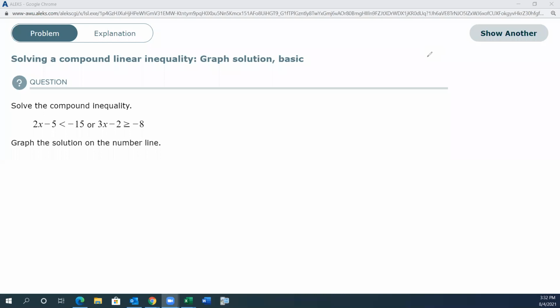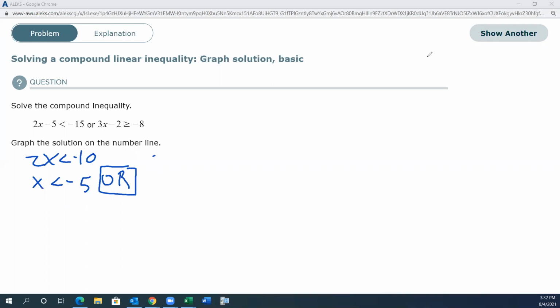All right. So we've got this to solve and this to solve separately from each other. So we'll just do the one on the left first. We'll add 5 to both sides. And then we'll divide by 2. This time I'm not dividing by a negative, so I don't flip the inequality sign around. Okay, now our answer is those numbers less than -5.